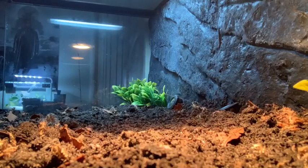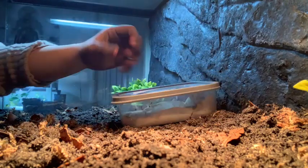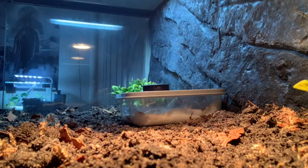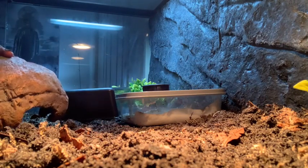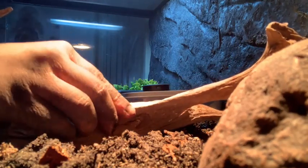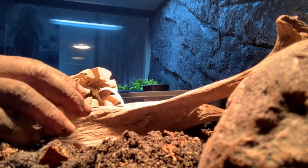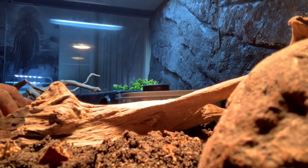I think it looks pretty great. I'm moving my UVB light to the middle. I just put some fresh paper towels in his humid hide — it's all good to go. The humid hide is always supposed to be in the middle, the cool hide on one side, and I'm going to use the rock on the warm side because it's going to get hotter for him to bask on. I'll put this one kind of in the middle — though it feels a little awkward. I forgot to take the plastic off! Okay, I like that arrangement.